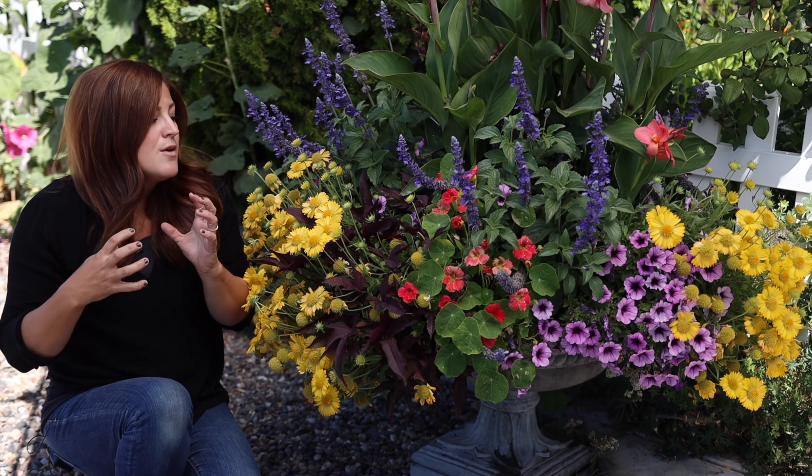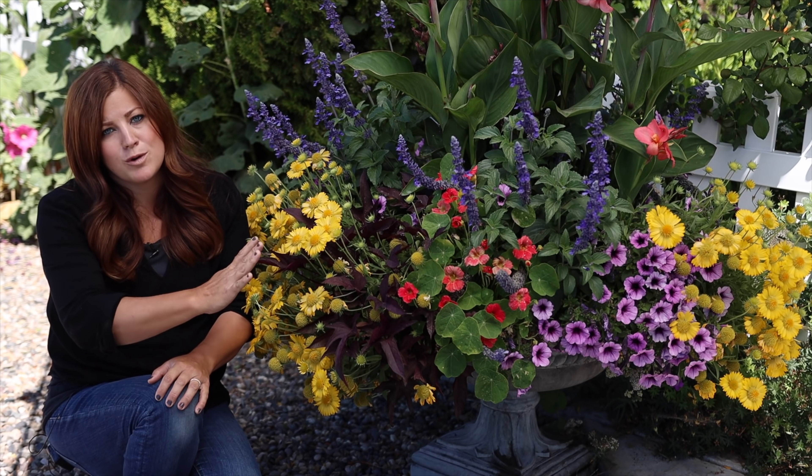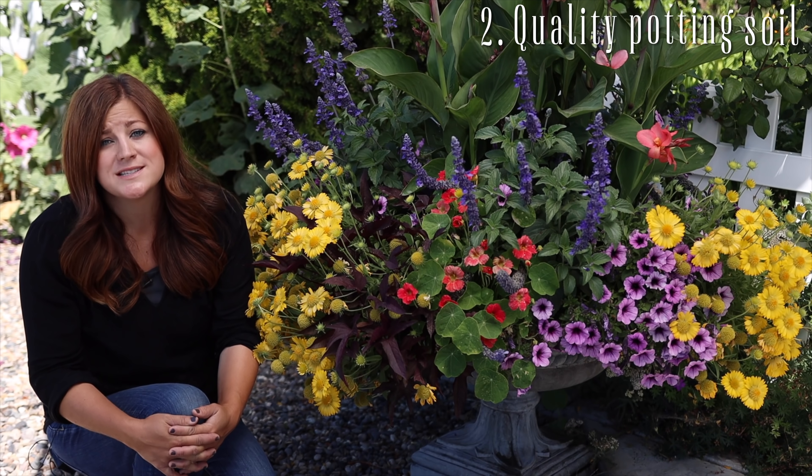Hay racks and thin-walled containers have the potential to dry out really fast. The key to keeping plants happy in those kinds of containers is very, very consistent water, which I'll talk about later. Especially for a beginner, choosing a good size container with thick walls is really important because your plants have so much more room to spread out, their roots are happier, and then you get performance like this.